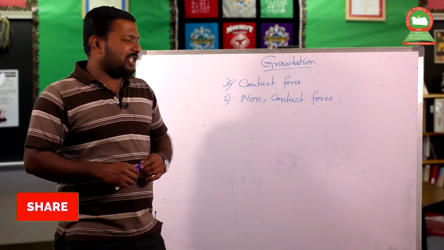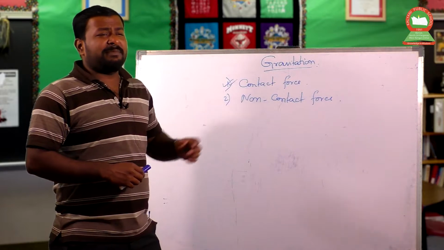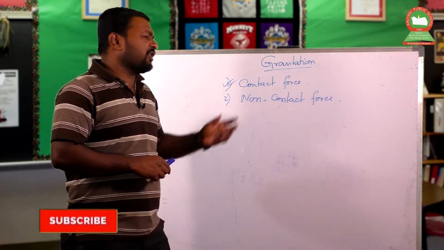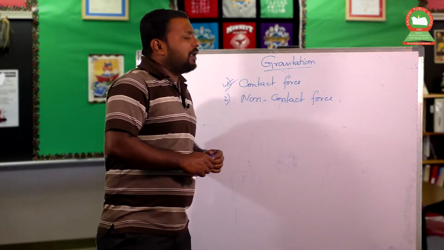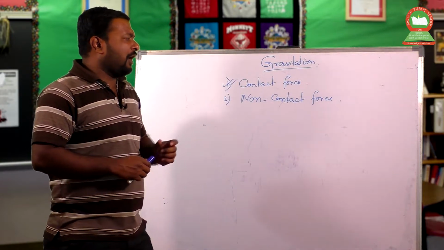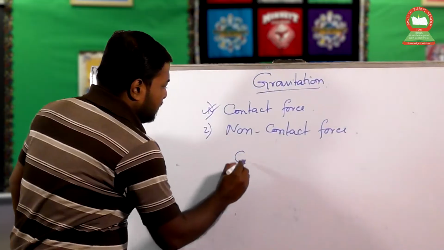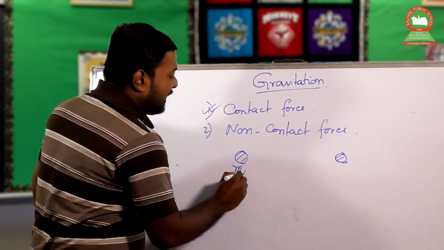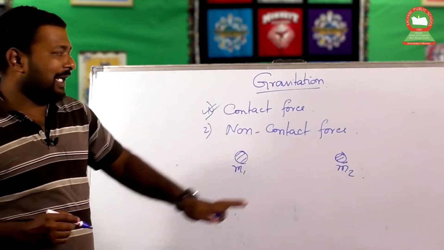Now, what is gravitation and what is the law of gravitation? In this case, there is the famous law of the scientist Newton, Newton's gravitational law. Actually, this law was formulated long ago. Now, what is gravitation? This is the prime concept. Say these are two bodies having masses m1 and m2.